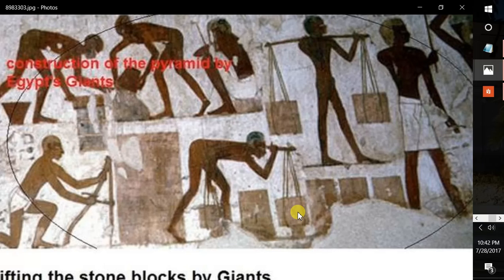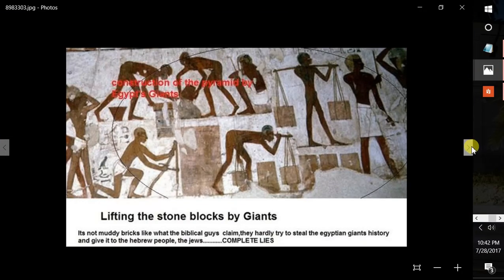Does it make sense? And even down into when the children of Israel were leaving Egypt, they still could relate with the giants. That's why they could understand. Does it make sense? So these are giants lifting those great blocks. That's how those great blocks were moved and the pyramids were built, because it was giant men doing it, as you can see right here. So let me move on to the next slide to show you.